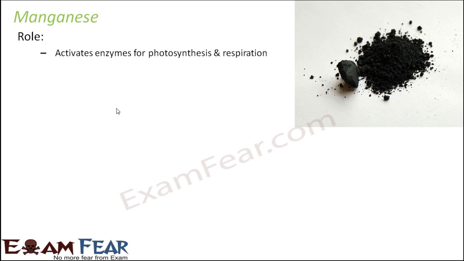Manganese. This activates enzymes for the process of photosynthesis and respiration. So you see, there are a few roles which are almost common to most of the nutrients, like activating enzymes or promoting growth. It plays a very important role in the process of nitrogen metabolism. When we talk about the nitrogen cycle, how nitrogen is converted into different forms in the atmosphere, we will see what is the role of manganese there.